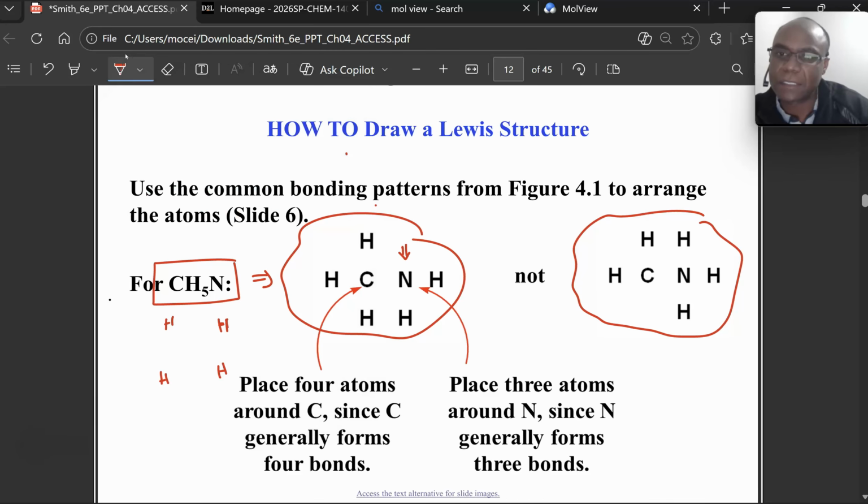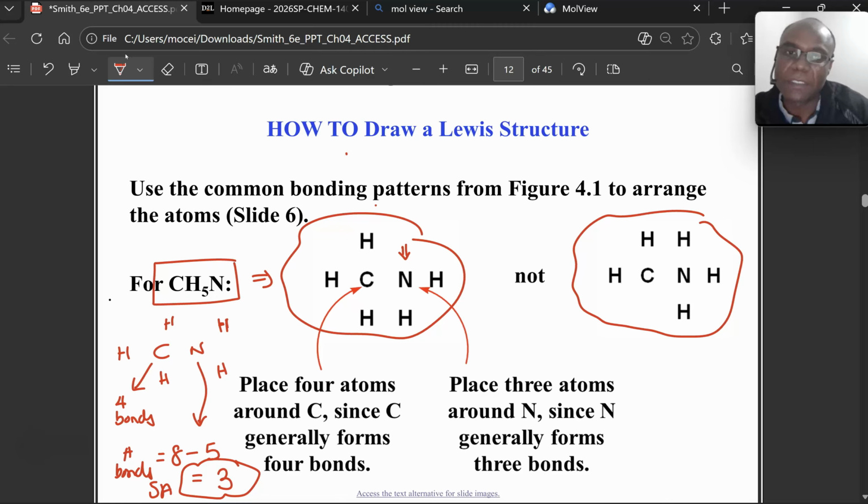The other thing I see in this arrangement of my elements is that carbon here, I told you, can take 4 bonds. How many bonds can nitrogen take? So it will be 8 minus the valency of nitrogen. Nitrogen is found in main group 5A, so the valence electrons is 5. So nitrogen can take 3 bonds. So this is a good one. That's a good arrangement, which is just what I have here, because I see nitrogen can take 3 bonds while carbon can take 4 around it.